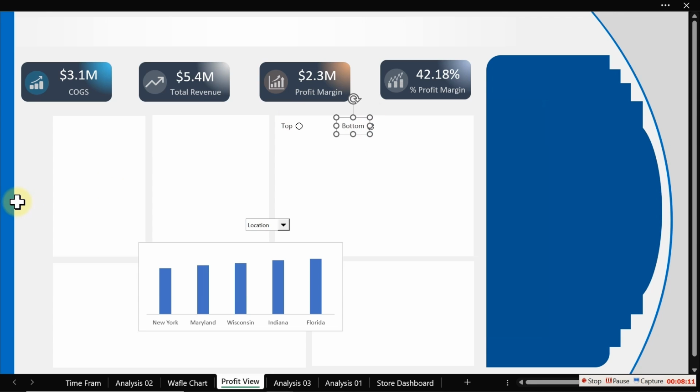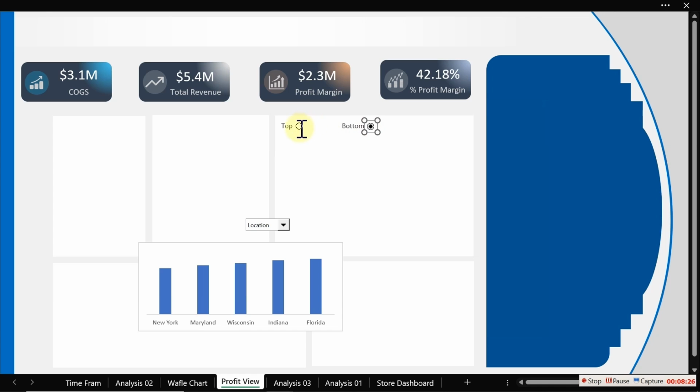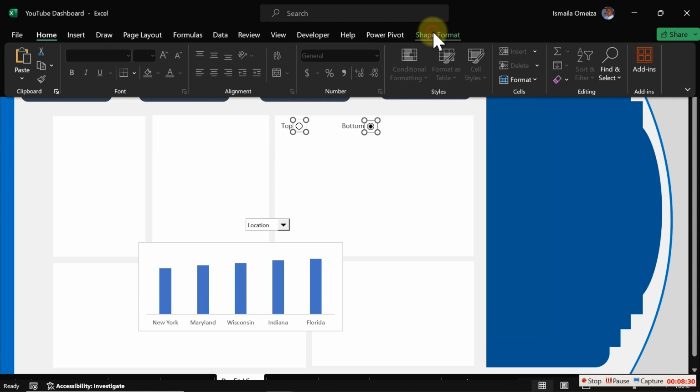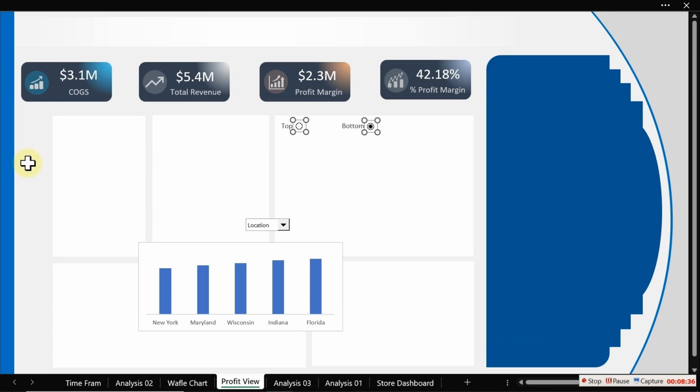All right. So if you find out that the name of the button is actually sending the button behind, what you can do is to make sure you select a button, and over here you can find bring to front. So I'm going to hold my control key to select this one as well. I'll go over to the top here. I'll come over here and I will just use bring forward. I can say bring to front. So now it will send the text behind. So now this is working.